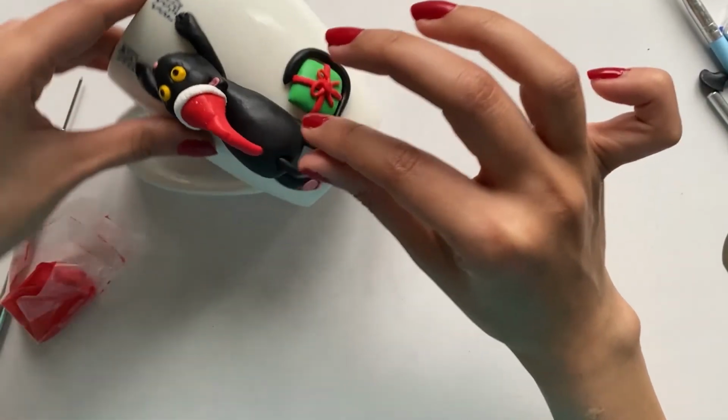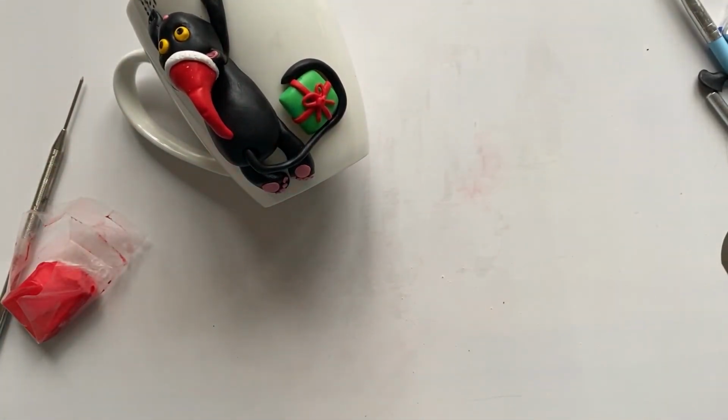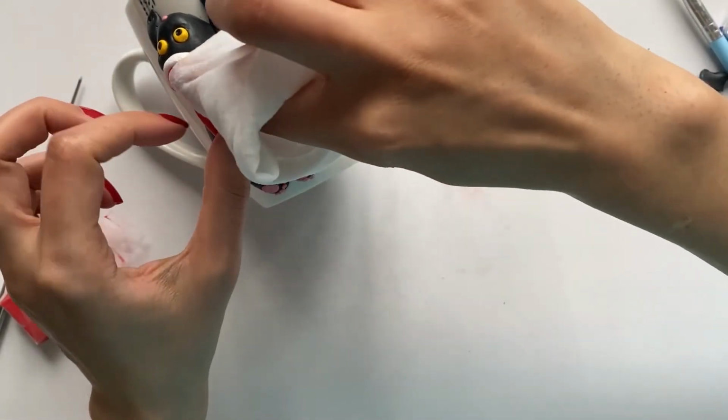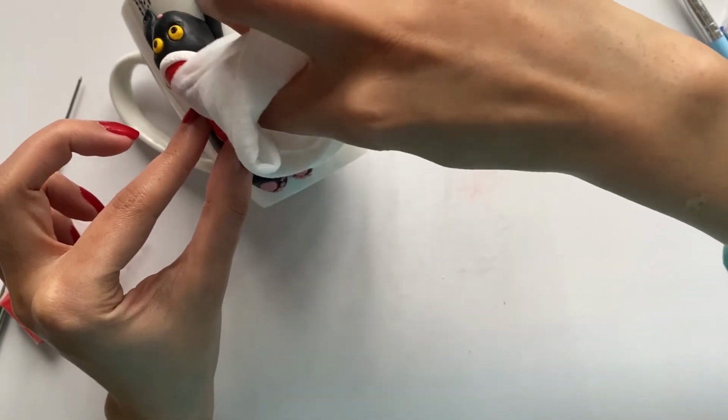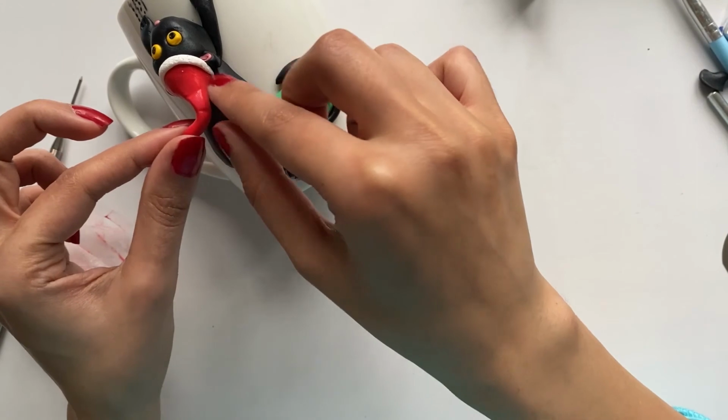Okay, now I put the hat on the cat and it actually looks super cute. I still need a pom-pom for the end of the hat. So now your wonderful gift would be ready.